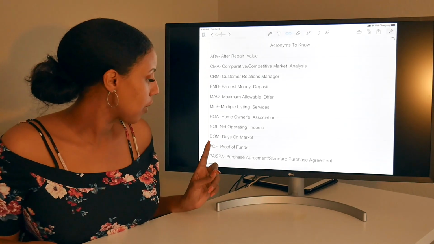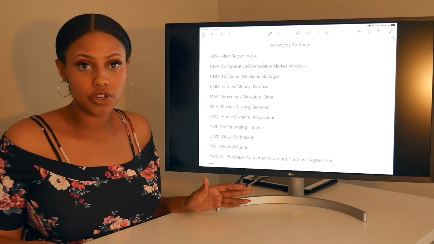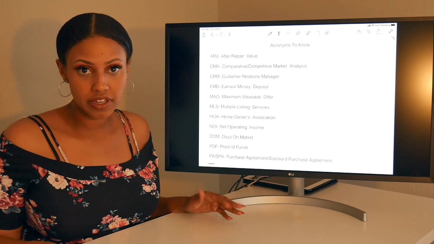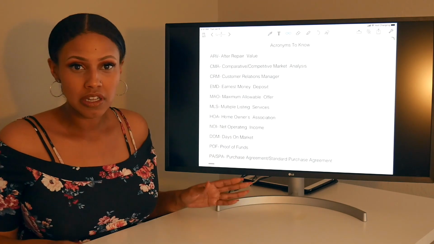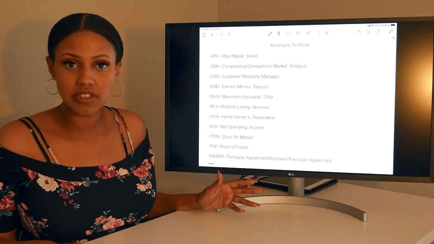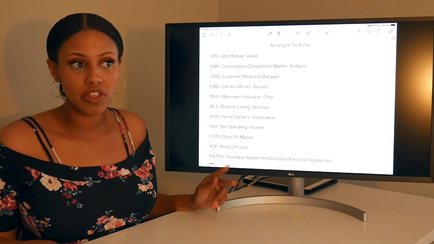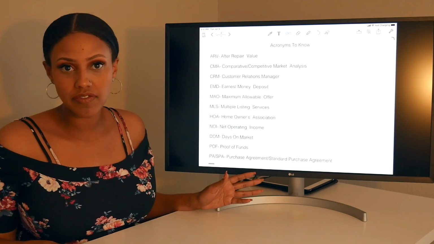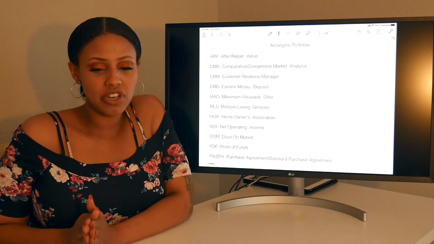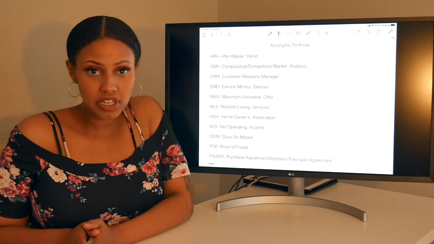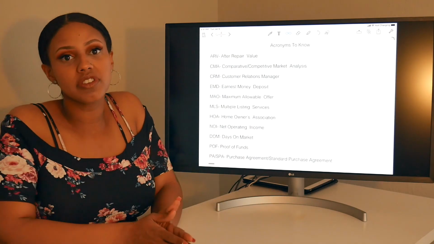Next is DOM, so that's days on market. That's the amount of time it takes for a property to sell on average in any market. I've heard people say so many different things, like a healthy market is between 30 and 45 days or 60 days. The 2 markets that I like the best that I work in, the days on market are like 55 to 65 days, which is fine. Basically, it's just from the day a realtor lists the property to the day the realtor is able to sell the property, averaged among all the properties that have sold.